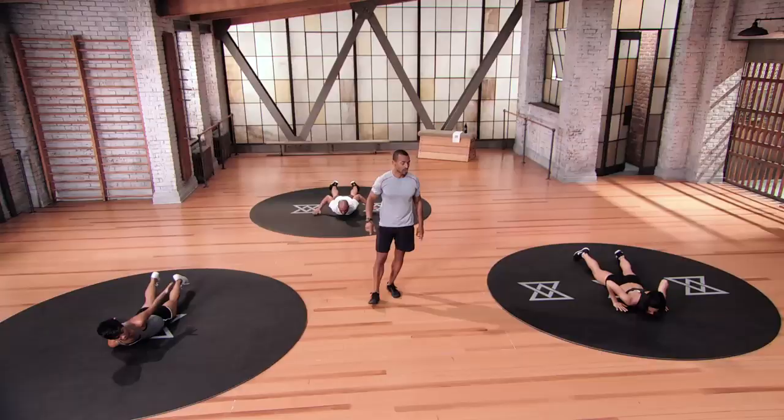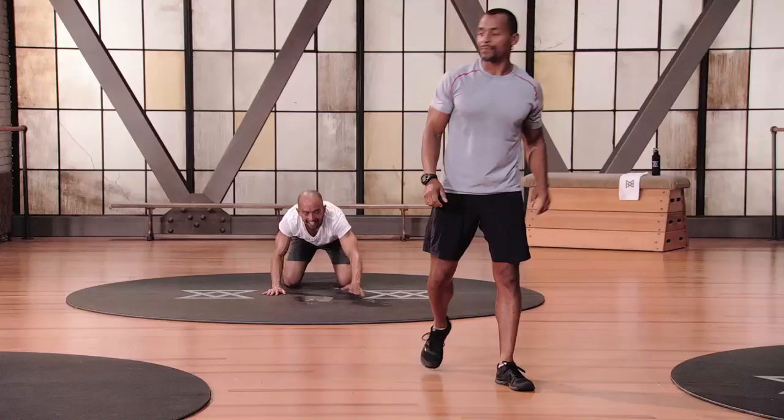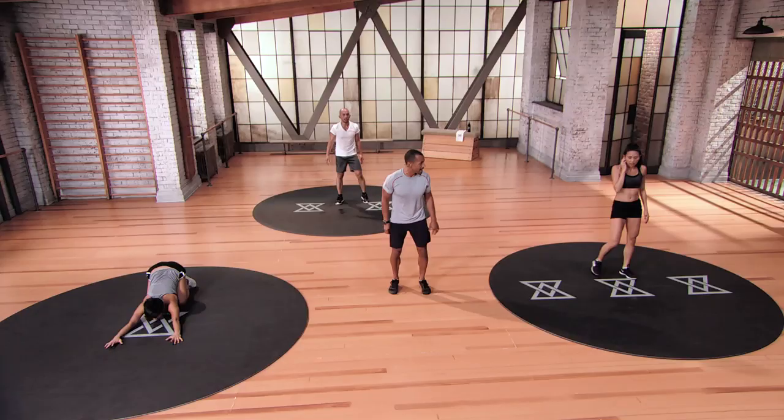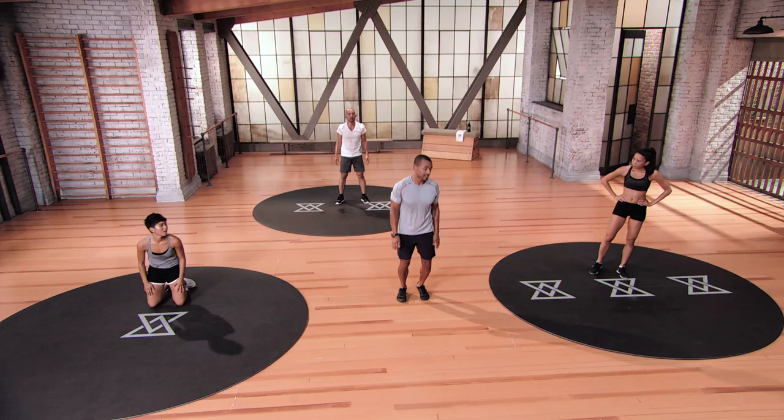All right, let's get back up to the clock drill. Okay, so again, it's quick feet. I'm gonna let you know if you're gonna go right or left, okay? So if I say right 12, it's right 12. If I say left 12, it's left 12, meaning right leg, left leg, all right? Okay. Starting in 3, 2, 1, here we go.